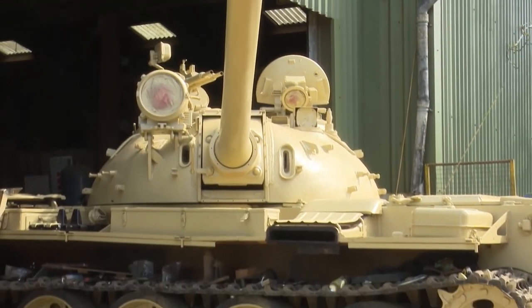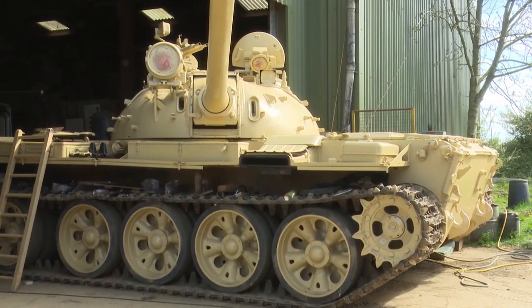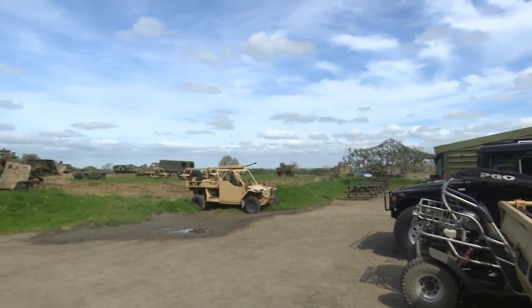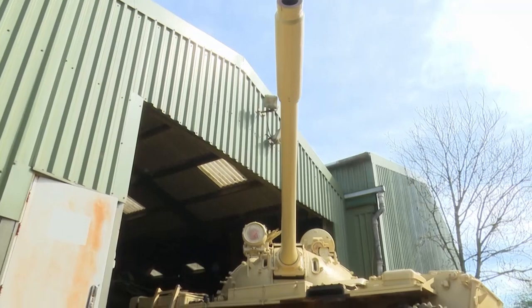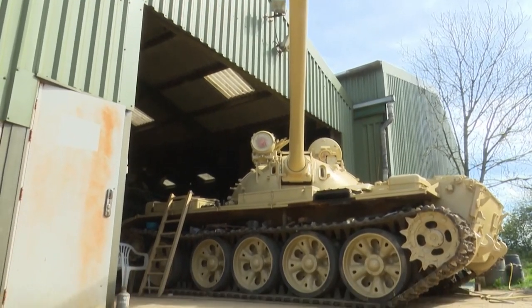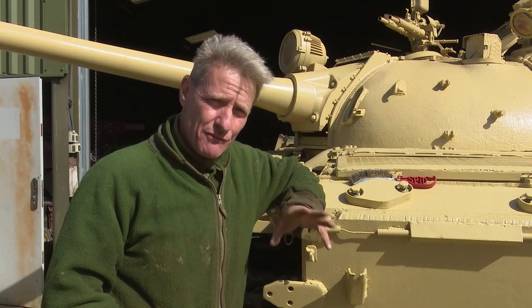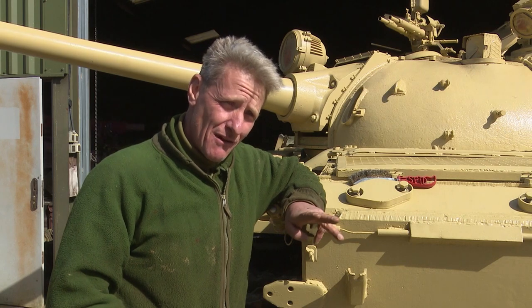The T5469, a Russian tank built in China and used widely in the Middle East, is the latest addition to Nick Mead's tank driving business in the Midlands, which includes everything from a tank hearse to a tank limousine. He saw it advertised on eBay and on Milweb, and it's the last jewel in the crown of a new experience called From Russia With Love, where people can drive three Russian tanks and run a car over.